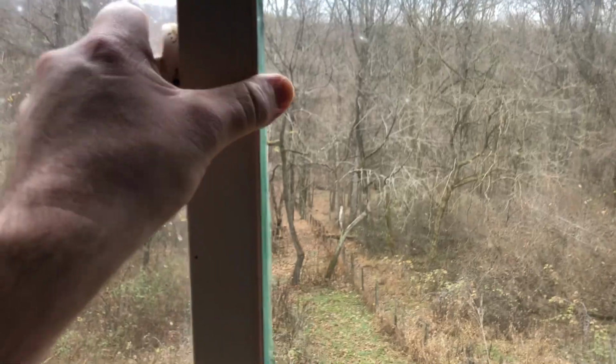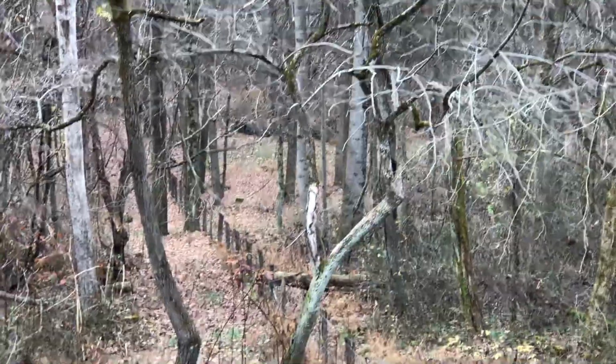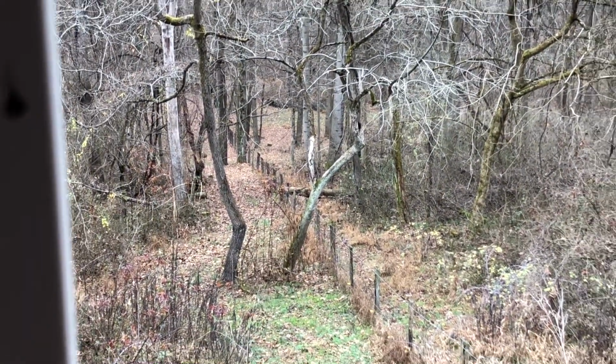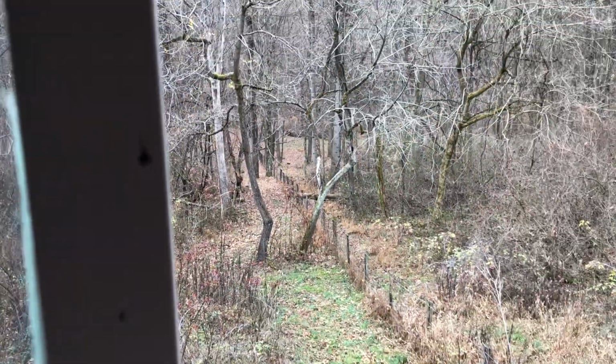Got some comfy chairs in here. And got this carpet on there just to keep some of the floor noise down. Let's take a look out the window and see what we can see. Like I said, these just slide open. And we can see pretty far down there. Them deer come down that bottom. They walk up that fence line. That fence line was pretty thick. I had to cut that tree just to get up this side, so hopefully those deer still walk that.